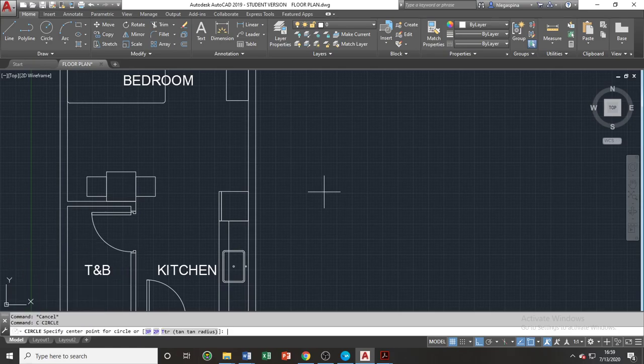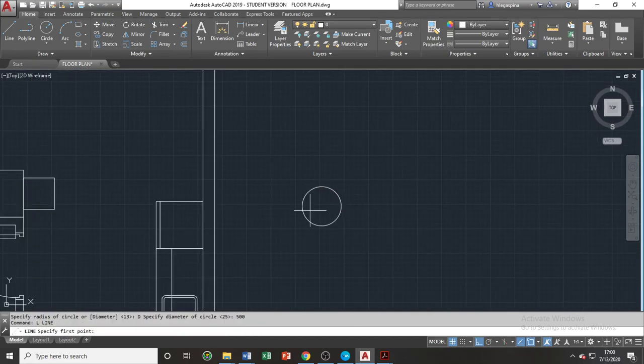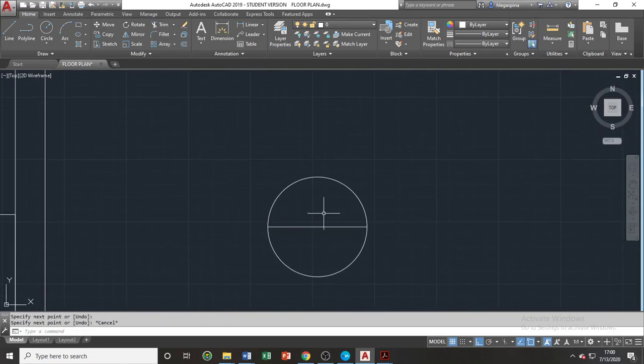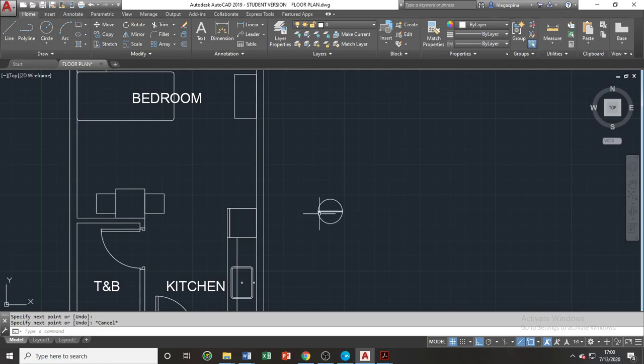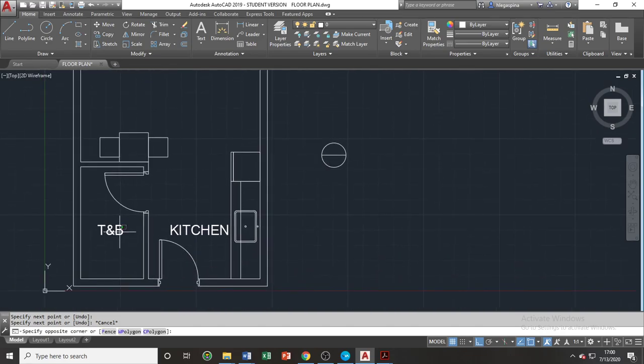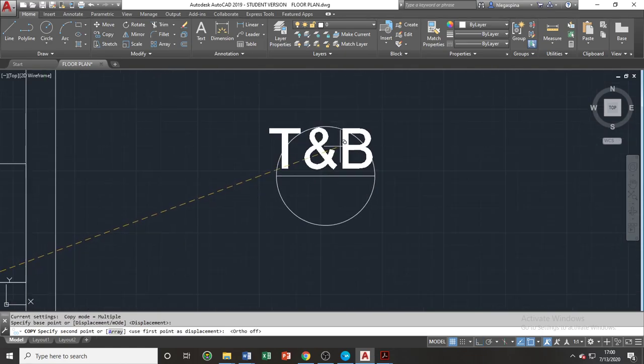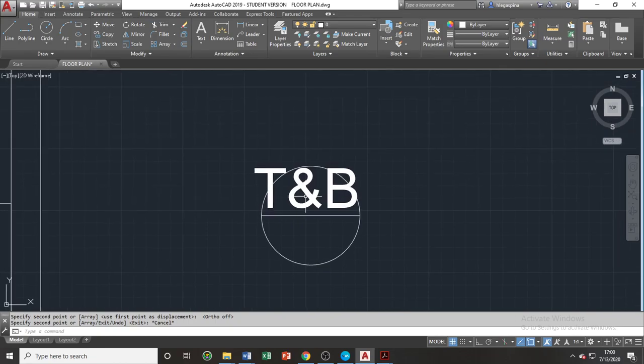Let's draw a circle with a diameter of 500. Then we'll create the dividing line in between our circle. In our door tags, the text on the upper part of our tag is fixed, where we can use our text command, single line text command.